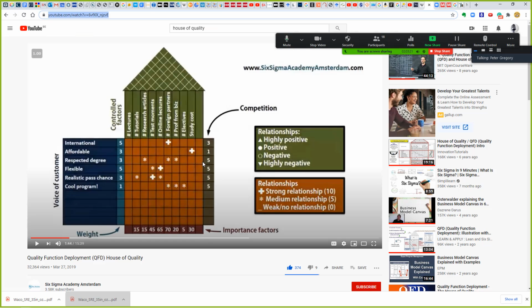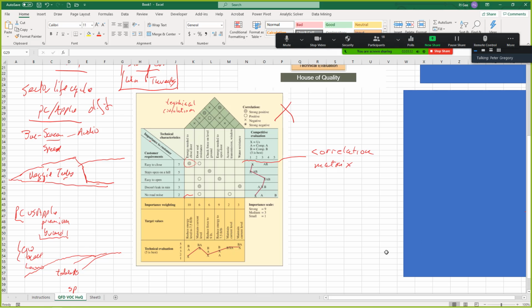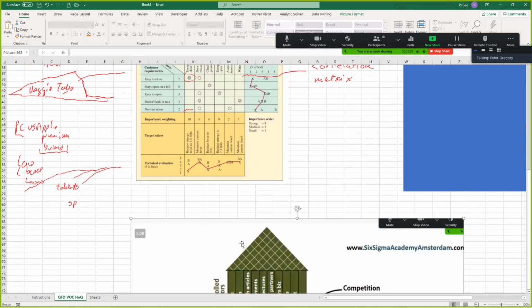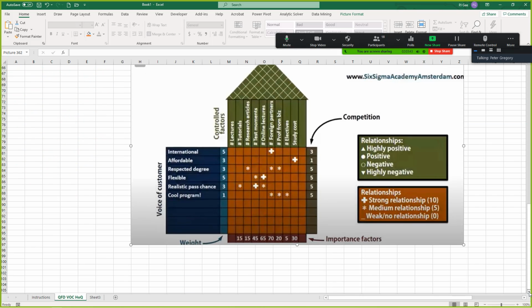I'm going to go back over here, and I'm going to pick this up really fast. I just want to go over what he was talking about so you understand it. Come back over to Excel. Okay, so I'm going to put that in here. Now I can draw on that. So he has a mistake. If you go by what he was saying, this number is incorrect right here.